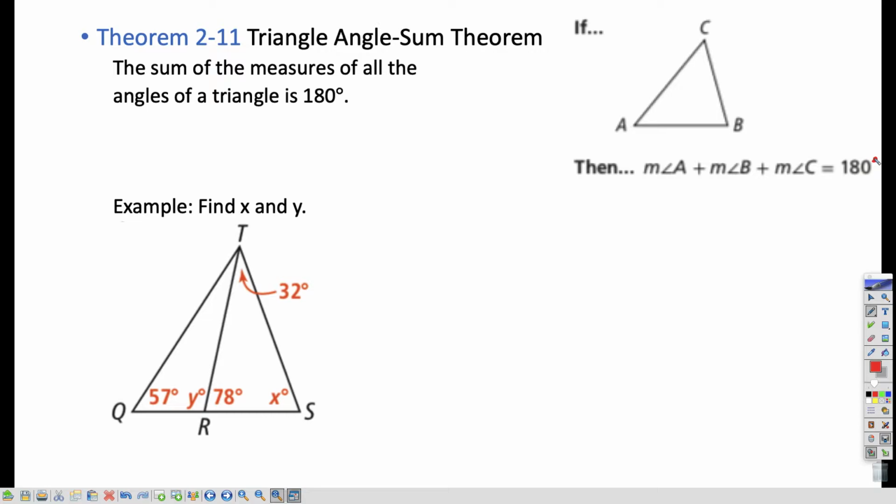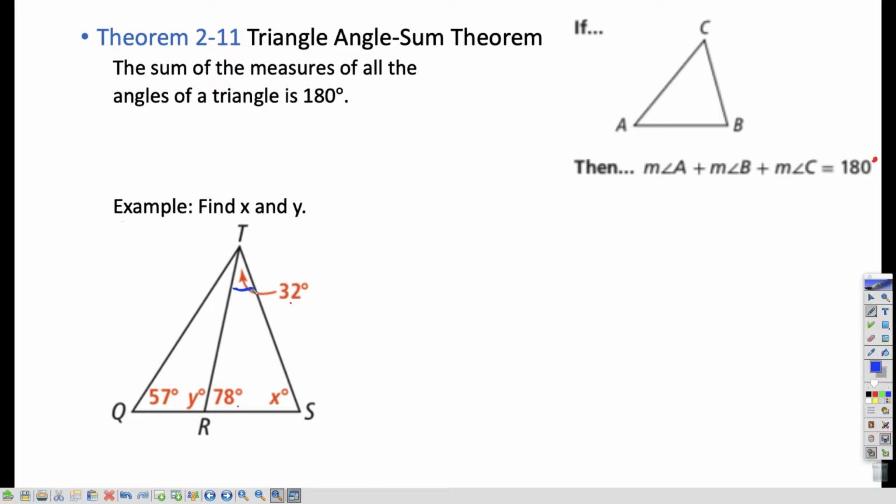So we have it. Actually, how many triangles do we have there? Three. I got two little ones that make up one big one, don't they? So, let's see, how can we do this? It says find x and y, correct? So if I know 32 and 78 of this right-hand triangle, yep, 32 is right here, and 78 is right here.